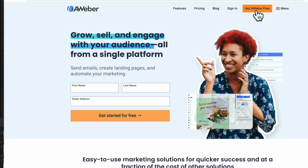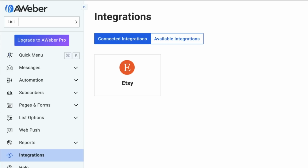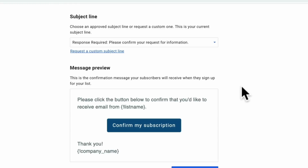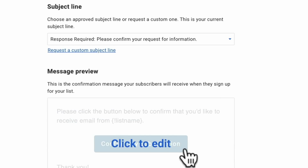So once again, Etsy makes it very simple. They've partnered with a company called Aweber. Now to get this implemented, it's pretty simple. You're gonna go over to Aweber, you're gonna create a free account, and once you have this connected, you are going to be able to start building your email list on autopilot, which is really, really awesome. Now, one small little detail is that just because someone buys from your Etsy shop, they will not automatically be signed up to your email list. They will basically get an email from Aweber that you get to personalize, you get to customize, and it will ask them if they want to receive emails from you.